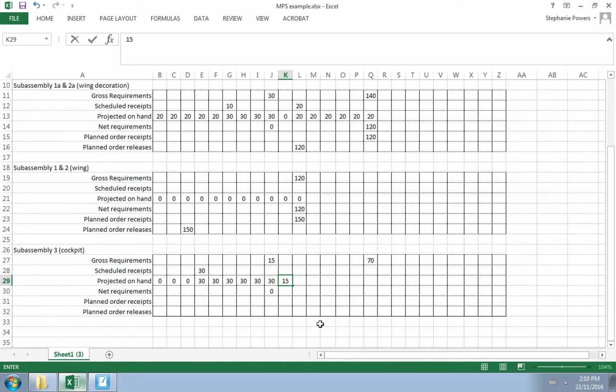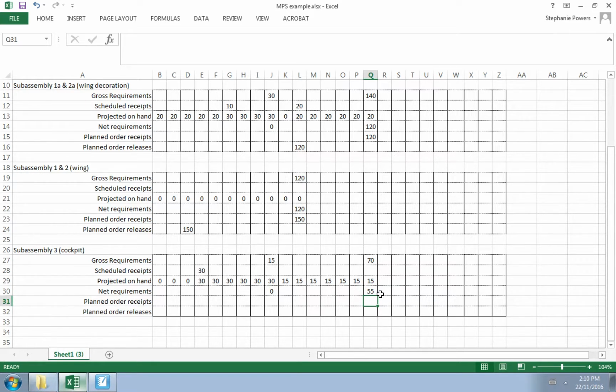So the projected on hand after we ship off the 15 cockpits will be 15 left. Which means that on day 16, when we need to send off 70 cockpits to final assembly, we will already have 15 on hand. The net requirement then is the 70 minus 15, so we'll have a net requirement of 55.